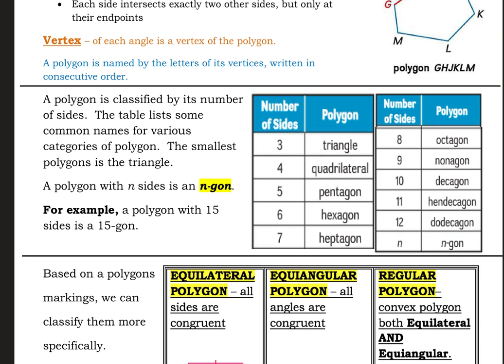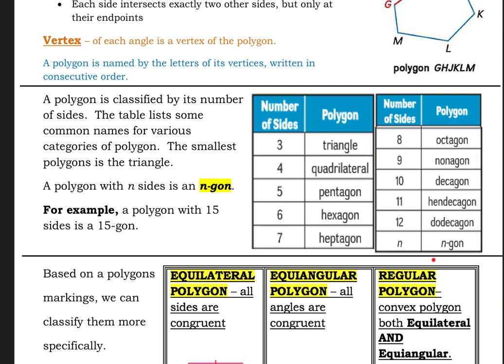All right, here is a list of some names of polygons that we should know and that you will need to know. So if we don't know the names now, you do want to start having these memorized. A three-sided shape is a triangle. A four-sided shape is a quadrilateral. Some of you are going to want to use rectangle and square. We can't use that yet, okay? So right now, if I ask you for a four-sided shape, your answer is going to be quadrilateral. A five-sided shape is a pentagon. A six-sided shape is a hexagon. And a seven-sided shape is a heptagon. Then it is an octagon, a nonagon, a decagon, a hendecagon, and a dodecagon.